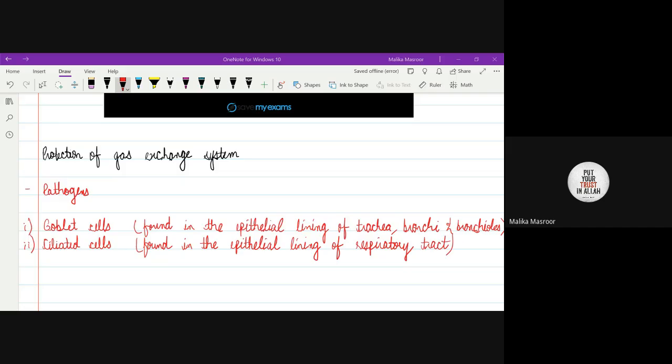Is this clear? Any questions? I have a question. Yes, go ahead. If these goblet and ciliated cells are present in the respiratory tract, how are they also present in the stomach lining and the esophagus? So they can be in multiple places. They're not formed at only one point. Okay, miss, they can be found at more than one site. There's no issue.